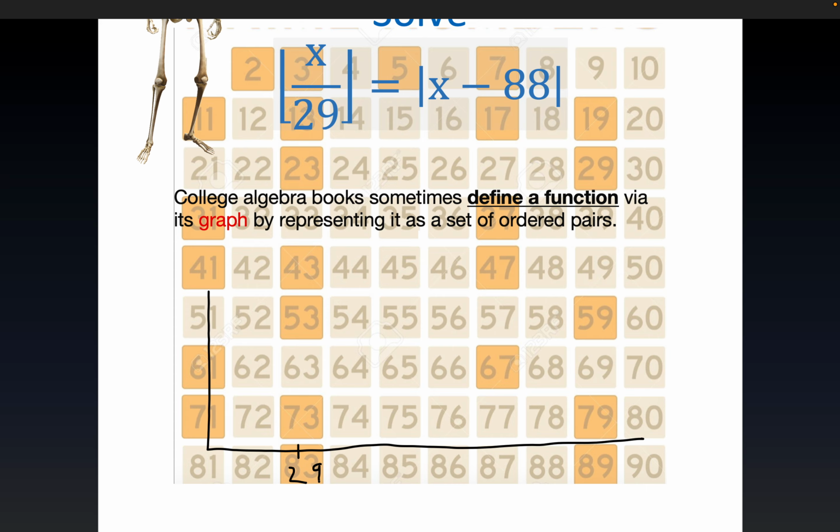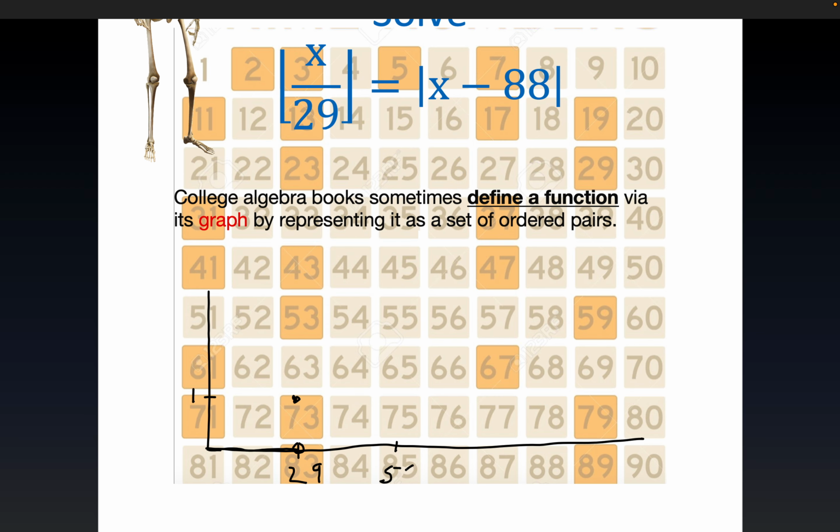Any number less than 29 returns a fraction less than 1. And so the greatest integer less than a number that's less than 1 is just 0. So this is what the floor function looks like from 0 to 29. Now once you get to 29, the floor of an integer is itself. And so right here this should be an open dot down here, and I won't try to make a big deal about that, but it is true. And then the next multiple of 29 is of course 58.